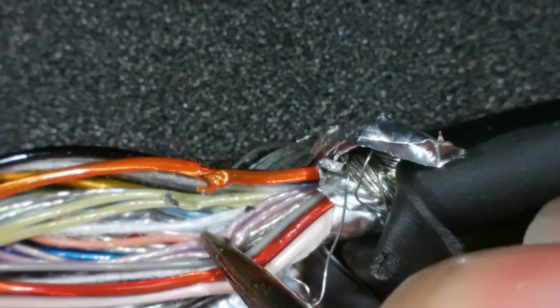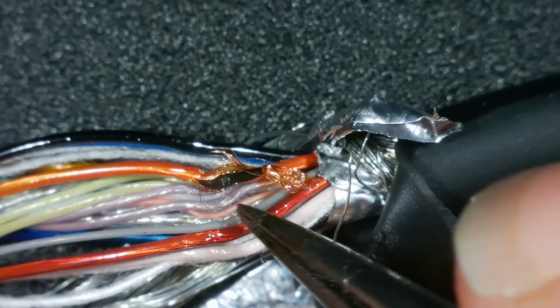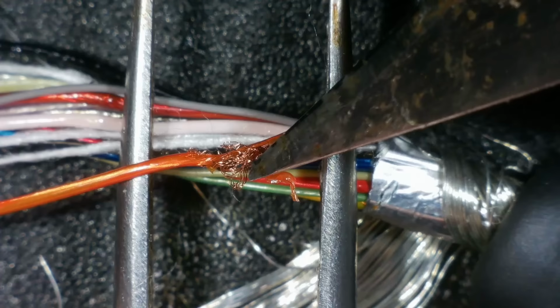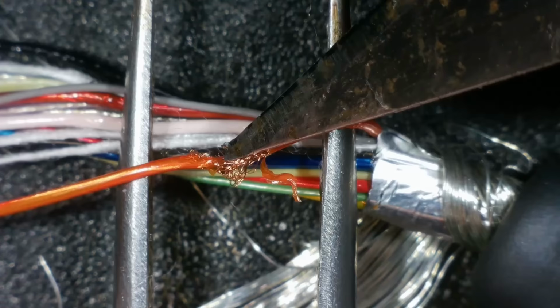Definitely a crushed area here. At the minute, the orange one is the prime suspect. Yeah, I can't wear that out. That looks like a wire around a wire. Is it? I'm going to plug it in now, and I'm going to see if by messing around with this, it goes on and off.